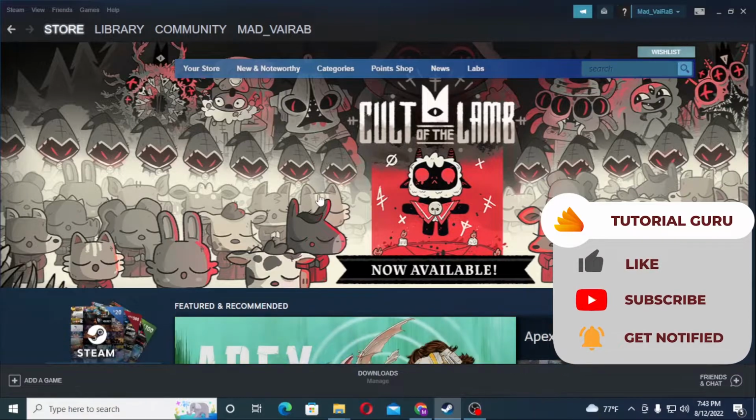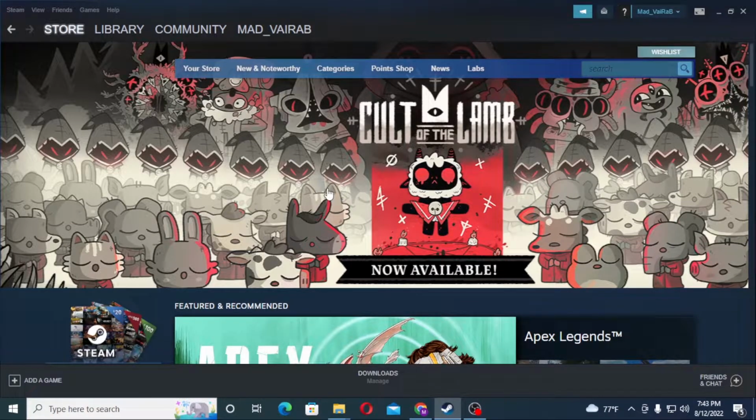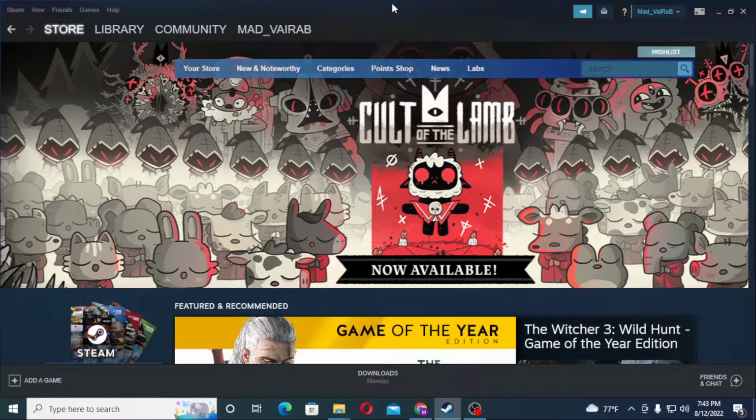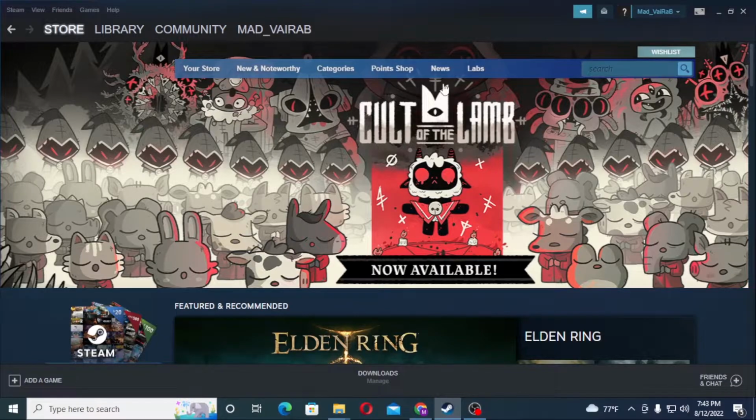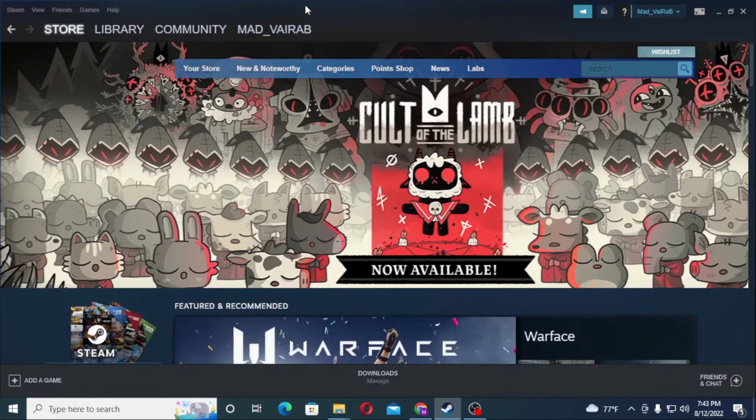Now to find your block list or your blocked accounts on your Steam, first log into your Steam account. I have already logged into my Steam account through the Steam software on my computer. You can also perform these tasks from the web browser itself. Now with that being said, after logging into your account, your username will be available on the top right corner of your screen and beside the community like this.